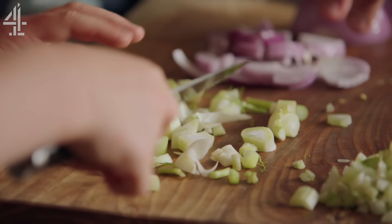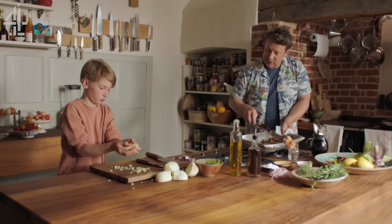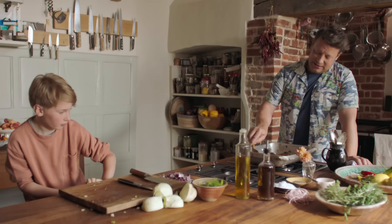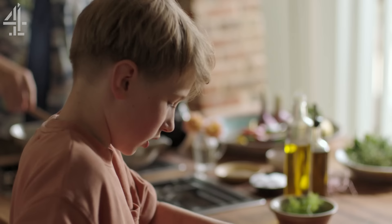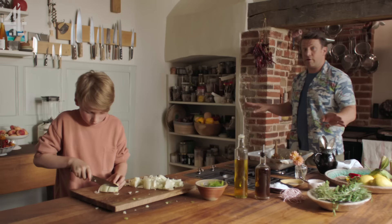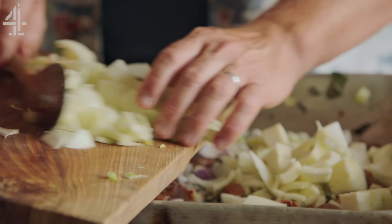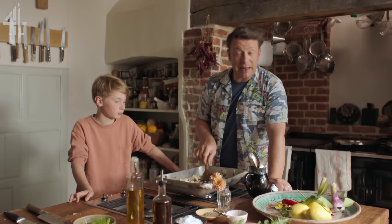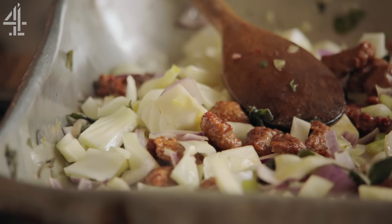We did some nice things in lockdown - a bit of fishing together, built camps. Come and throw some of those fennel stalks in here, and throw the onions in as well. We'll let that cook for about 20 minutes until the veg is soft, sweet, tender and delicious - and that's going to be the base for the most amazing stuffing. Can you see how that large volume of veggies is now literally halved? By doing that slow cooking, you've condensed and concentrated all those beautiful flavours. So now turn the heat up a little bit - a very important ingredient now: about a good glass of white wine. By putting the wine in, letting it rehydrate all those vegetables and the sausage, then cooking it away, you're just going to get the most amazing flavour. The last ingredient is some nice spongy sourdough bread, just about 250 grams, sliced into one-to-two centimetre chunks.